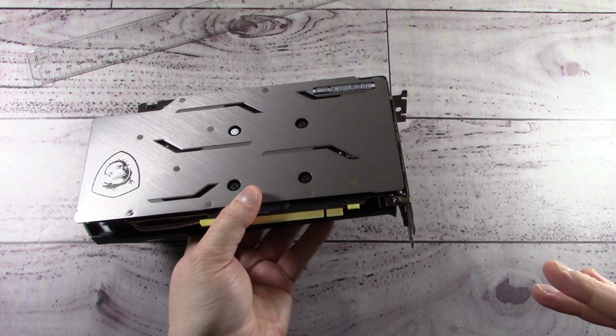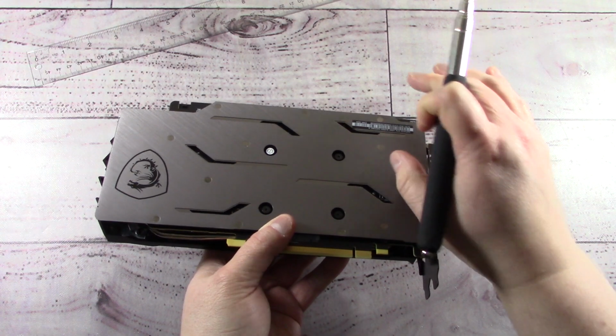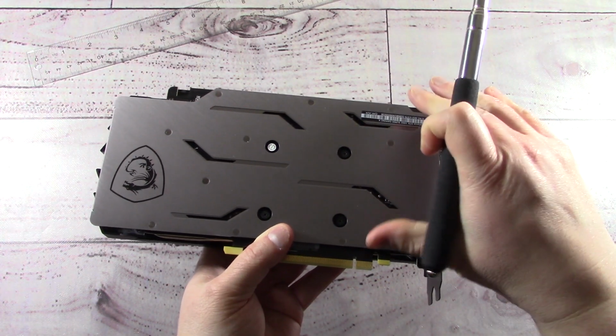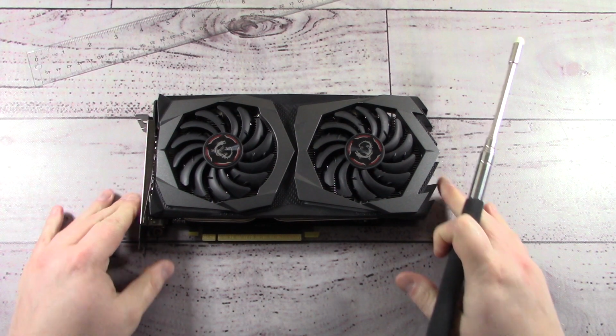Again, it might be hard to tell on camera, but it is a really nice silver gray, and you can hear that there. It's got a good sound to it. Very solid, very nice. So we'll talk about all of that, but let's go over the specifications really quick here.